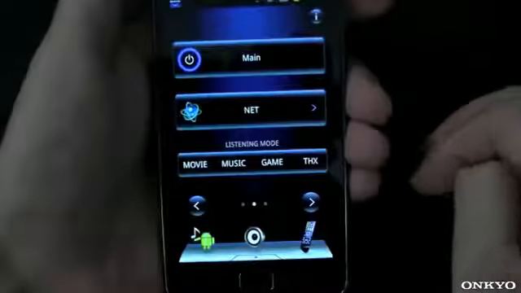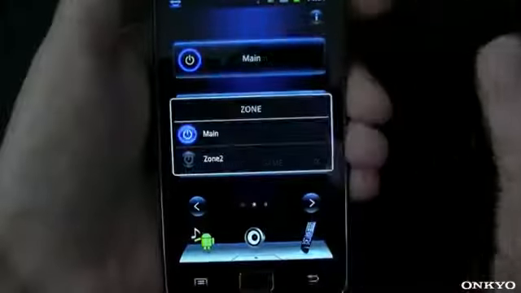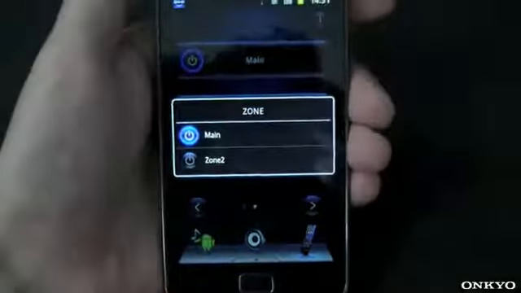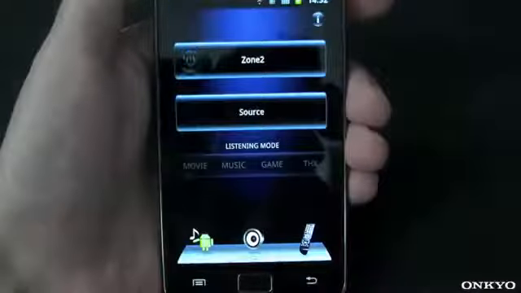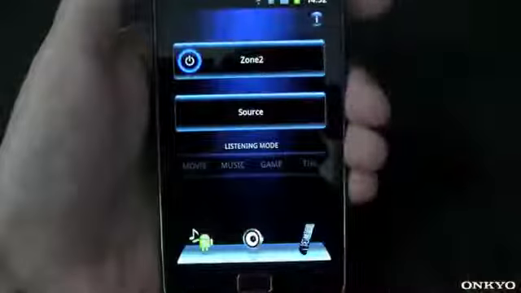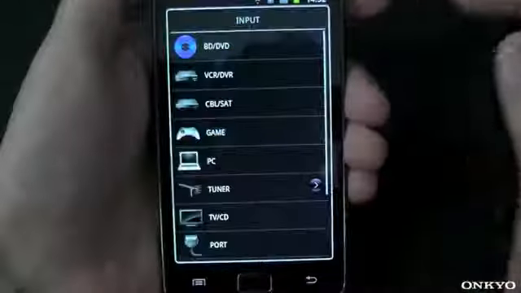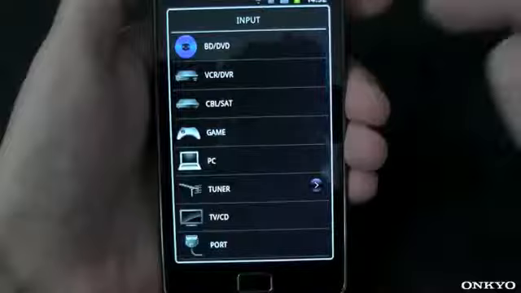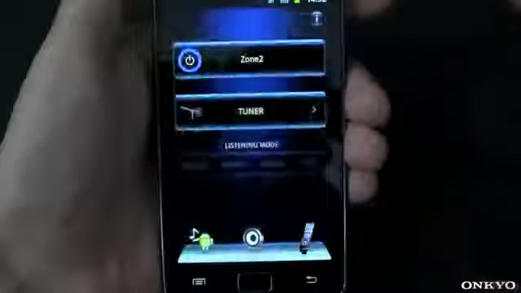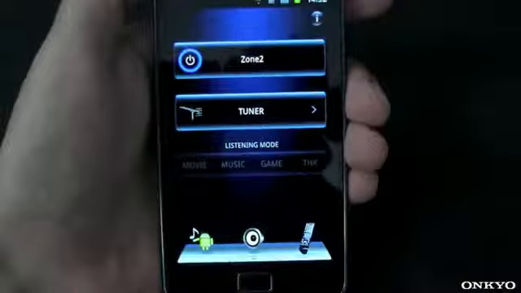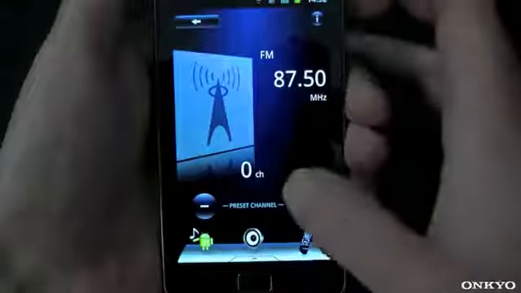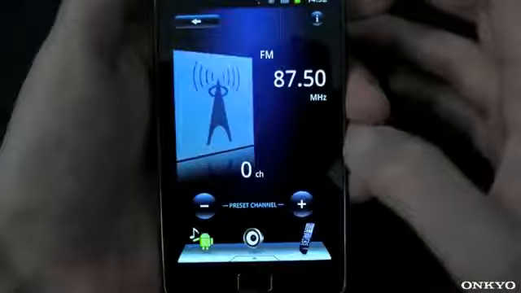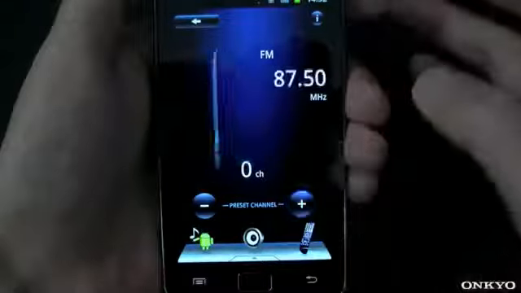And pressing the remote button takes you back to the main page. Here we can select main zone or zone 2 power. Turn zone 2 on. You can select source, which is actually what you're listening to on the main zone, or you can select a different input, and then you can run zone 2 on a different input at a different volume at the same time. And you can adjust the presets up and down, all depending on what you have stored.